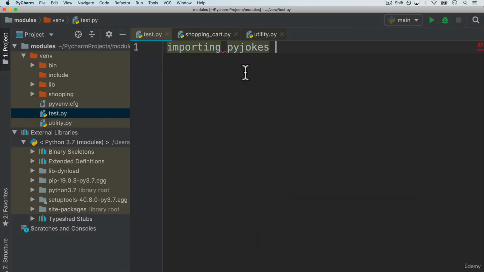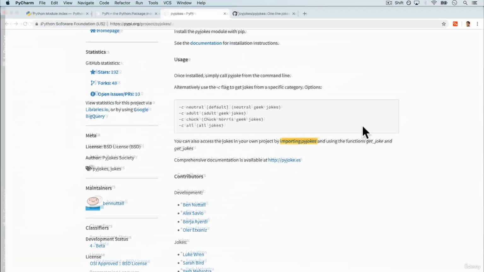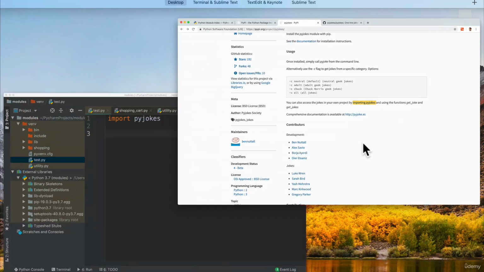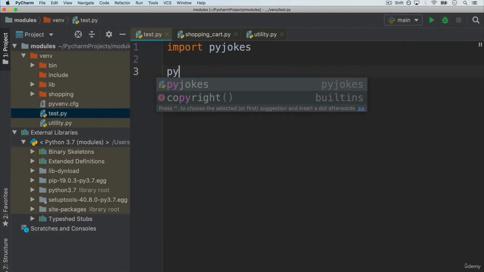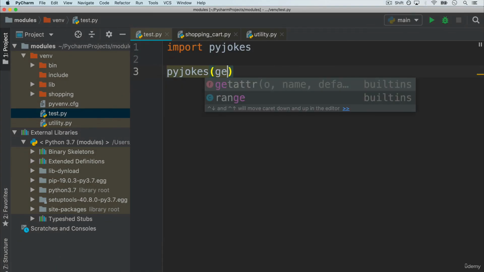I'm going to import PyJokes like that. And then what was the function? The function was getJoke. So let's do PyJokes and then say getJoke. And I can see that I can give it a language and category. So let's say getJoke here.